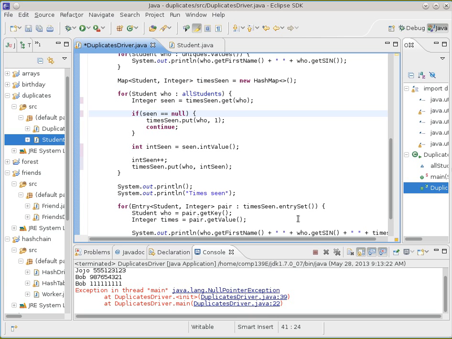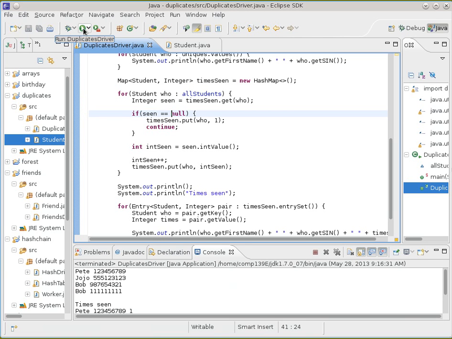Okay? So there's the slightly longer version that tries to make it obvious what the weirdity is. Now we'll give it a try. And there's times seen. And there's Joe with the number 3 beside him.